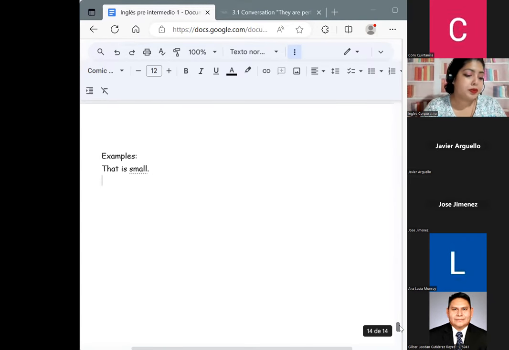What is the second example? Is that him? Ese es él. Es como queriendo preguntar, ¿verdad? Si alguien que estamos viendo lejos de nosotros es la persona de la que quizás estábamos teniendo una conversación. Is that him? So for this one, we are going to add more examples. But in this case, you are not going to do it. I'm going to have more examples with the word that. Give me a sec.